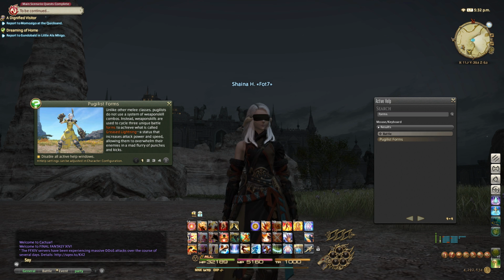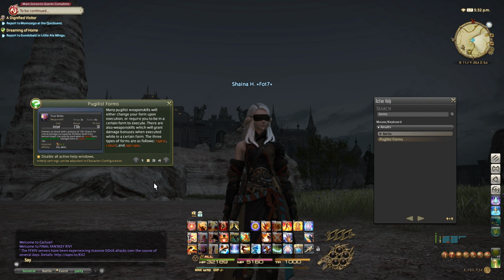Now, the very first time you log in as a monk, or you put on a monk's weapon, you're going to get this little window here. This little window, which is the active help, which you probably turned off the first time you got into a class, goes over in general how forms work and what about Greased Lightning. The most important part is this one, page 2.